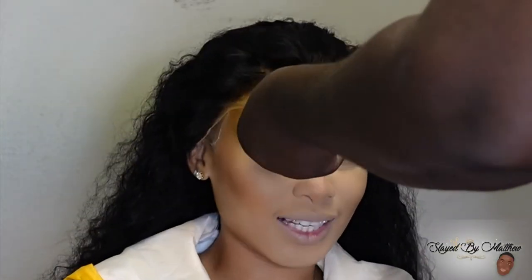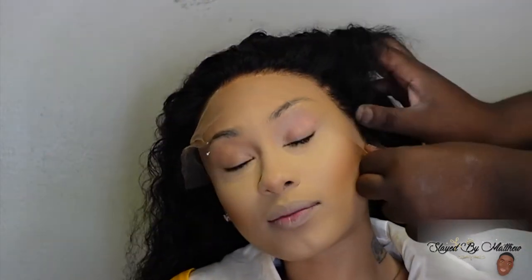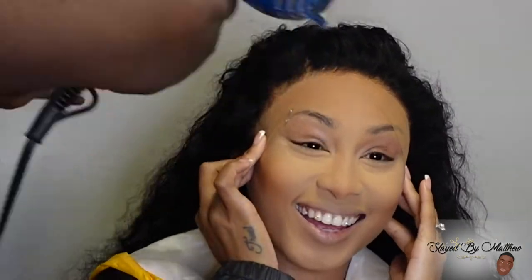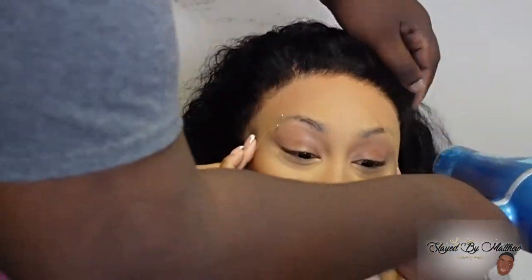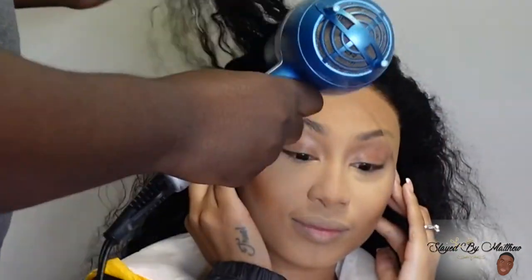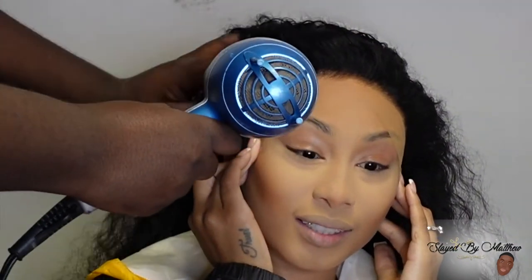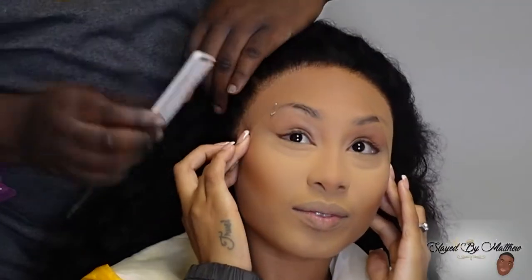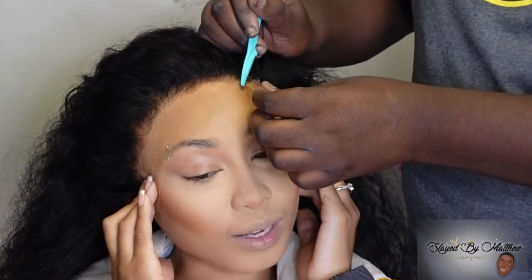The key is to make sure you put your lace on not too far up and not too far back. Make sure you blow dry that glue and make sure it dries before you tie it down, because you don't want your glue to stick to your elastic bands or paper strips. Blow dry it — cool to warm. I used to be strict about only using cold air, but these days I'll put a little warmth to it because I need my stuff to be dry. Cool air does the majority of the work — just make sure your glue dries.